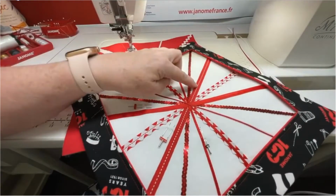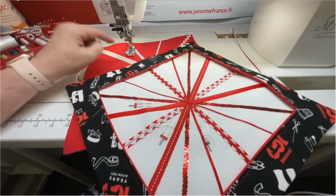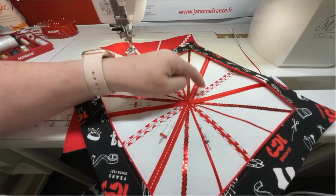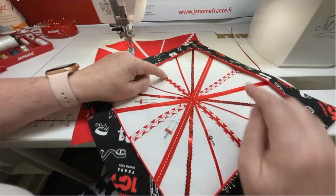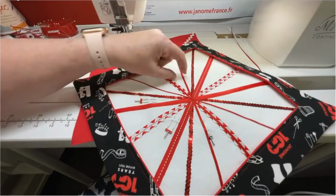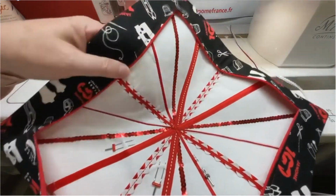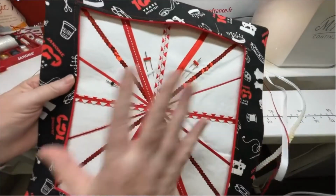So what I prepared for you is different ribbon. This foot, which is already installed on my machine, is a snap-on foot. This foot can apply one layer of ribbon, two layers of ribbon, or decorative ribbon, three layers. You see here is red and white, and this side is red, white, red, narrow, wide, with twin needle, with regular needle, and sequins. All the way to the demonstration, you will see how this works. I like to prepare something in advance, because then you realize what you can do.